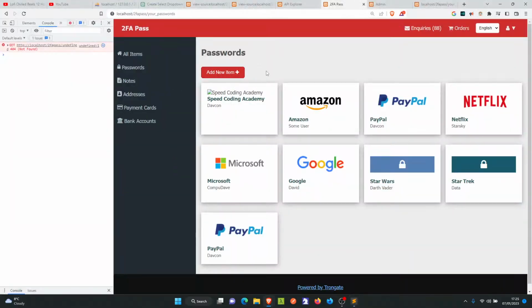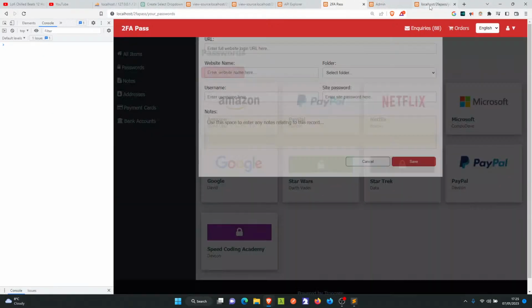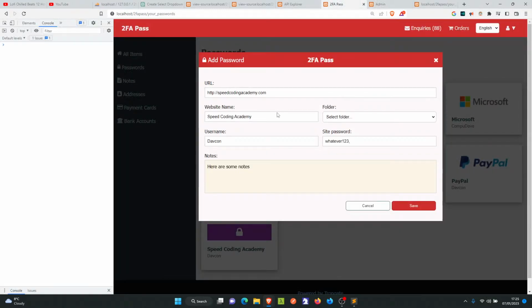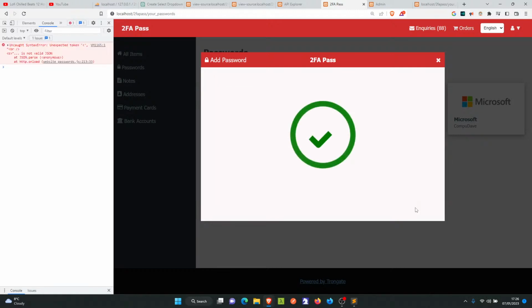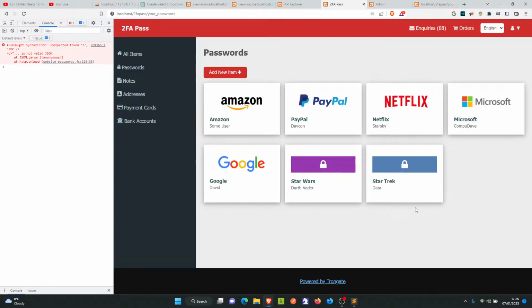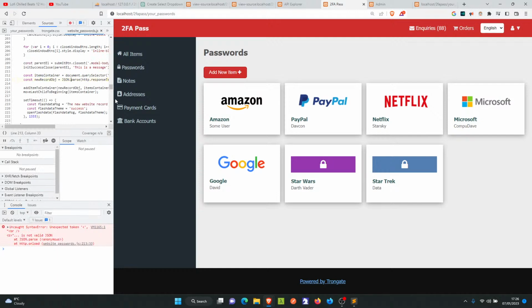So here we go then, we'll have a little refresh, maybe give this wee delete thing another shot. Okay, here we go. So we've now got 7 records, and I'm going to try this again. So we'll say paypal.com, chuck in a folder, hit submit. I think that worked, but I don't know what this is, and it bothers me.